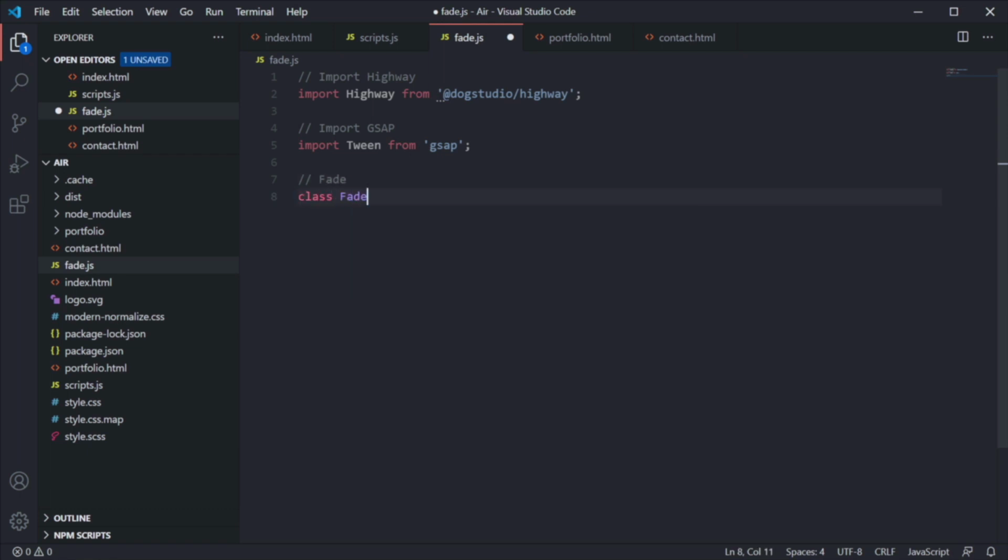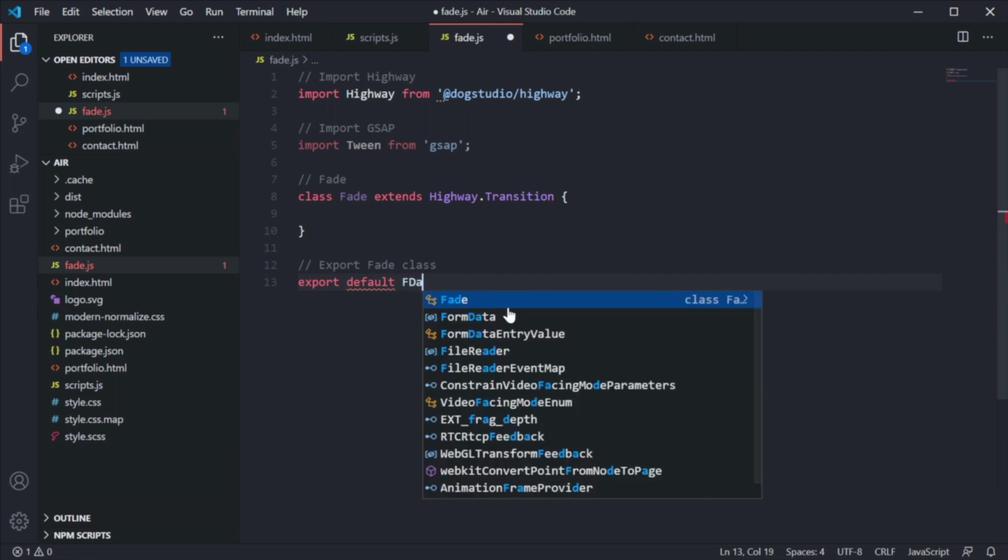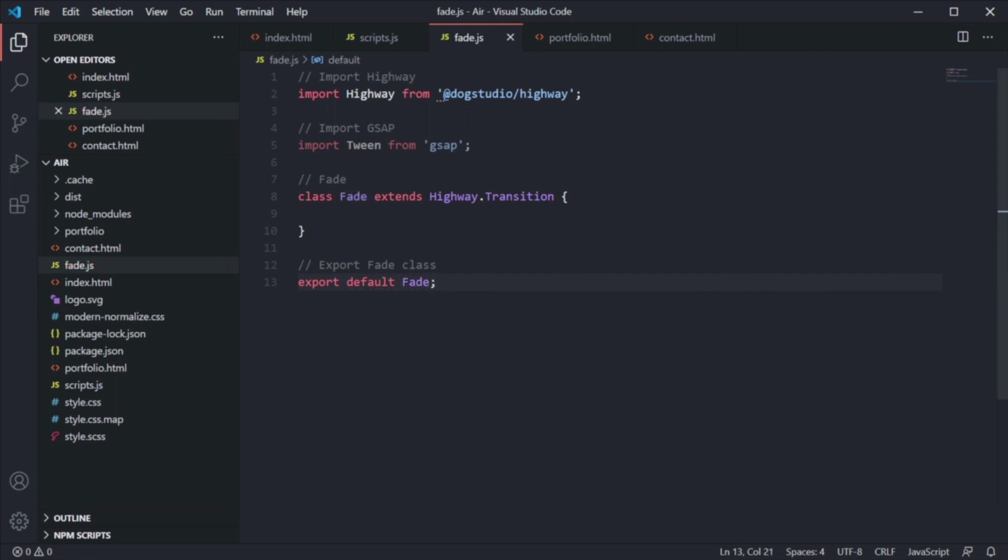So we'll say class Fade extends Highway.Transition. Basically, we're using the transition class available in Highway to create our own fade class. And this can be whatever name you want it to be. Finally, what I can do is export the fade class, so we can then import it into our main JavaScript file. And here, I'm just going to say export default Fade.